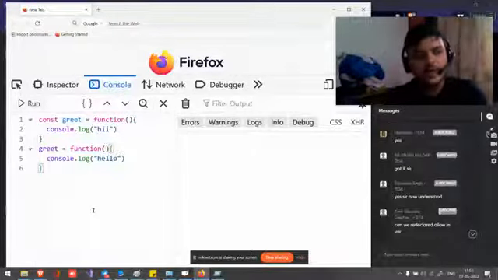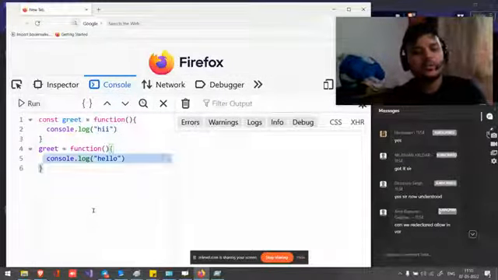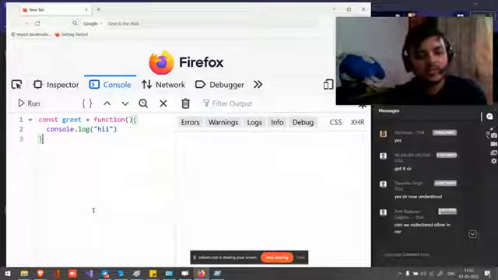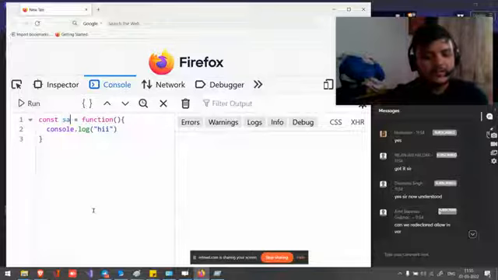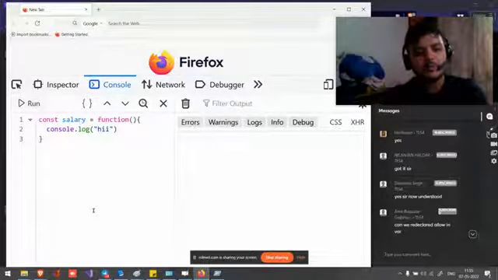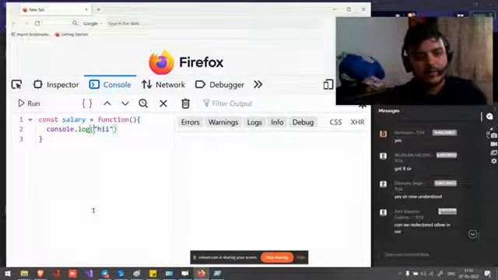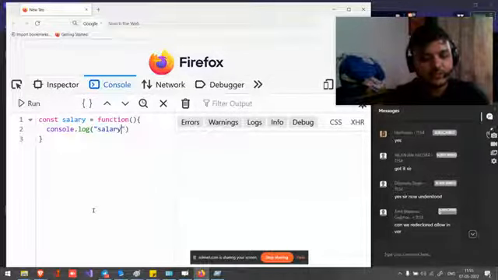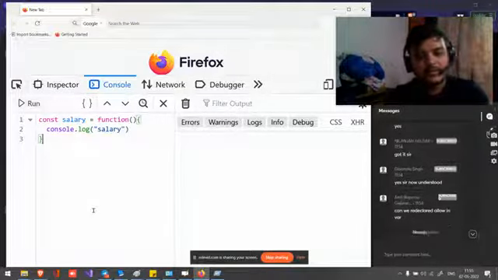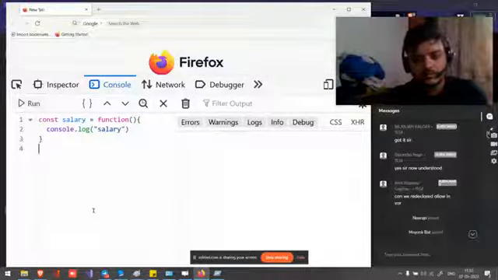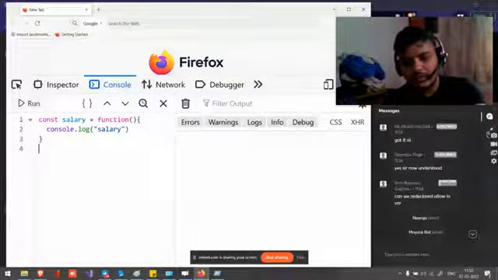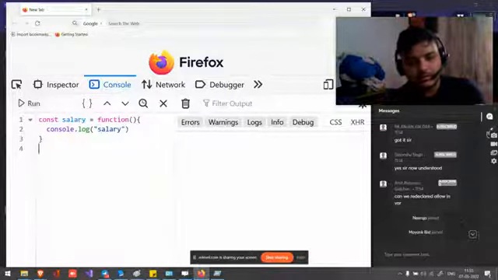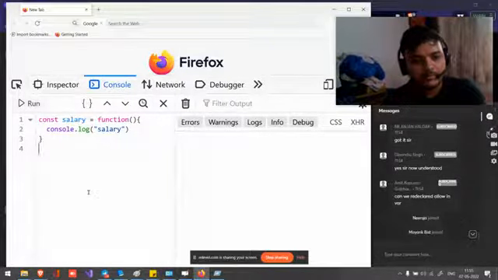So if you have some specific requirement wherein you want that your function cannot be changed, let's say your function definition cannot be changed, for instance to calculate the salary, salary calculation would always be fixed. It will not get changed very often. So you can declare this as a const only. Is redeclare allowed in var? What do you think, Amit? It's allowed or not? I'm asking you.